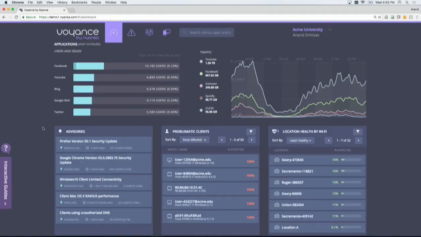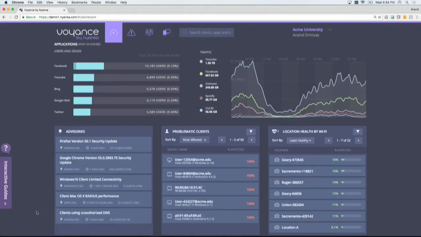Down here is sort of probably things that I don't think you would have seen before. The first thing over here on the bottom left is something we call advisories. These could be internally generated or externally generated. An example of an externally generated one is Microsoft puts out an advisory saying that these Microsoft Windows 10 clients get stuck at DHCP. They pass everything and just keep getting stuck at DHCP over and over again. And this is the way you fix it. So we can take an externally generated advisory like that and look for that signature on your network and point out whether you have any of that known problem.